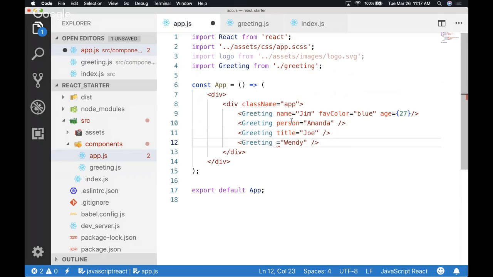What's something else I could use? Okay, so this is still going to work just fine. However, for all of these other ones, no name is going to show up because we didn't pass in a name prop. Okay, so it's not going to break anything, but it's also not going to work as expected. You have to pass in the stuff that, when you define the component, you use specific names. You have to make sure you are using those names when you pass the information in.